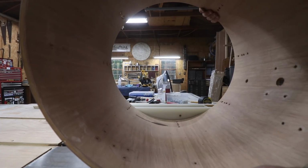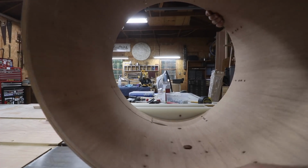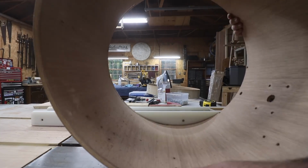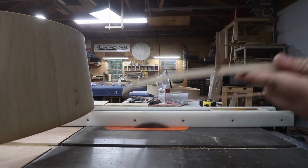So now on to the table saw. I first cut the door section out just past the end of the lugs. So this piece will be the door, or the part that swings open. Then I made a waste cut to get rid of the holes that I don't need and didn't feel like plugging. So this piece is trash.